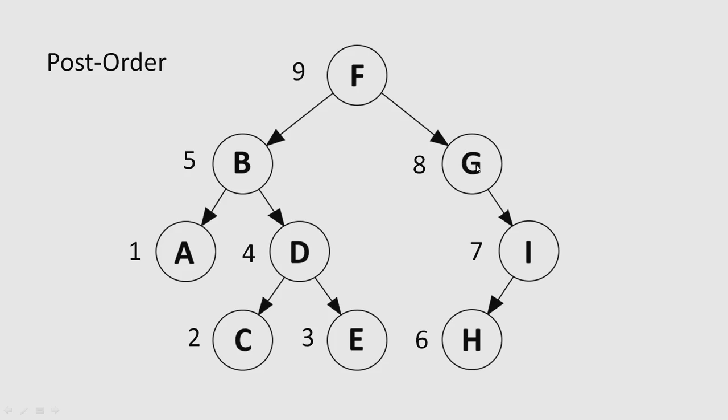Now we're going to do the right side before we process the root. So we come down here and we can still do the right side before we process G, and we can still do the left side before we process I. So left side of I and back up here, and I doesn't have a right child. So now we just process I. And back up to G, and we've done the non-existent left child and the existing right child, so now we can process G. And now, because we did the left side of the tree and the right side of the tree, we can finally process the root.